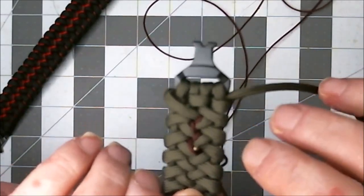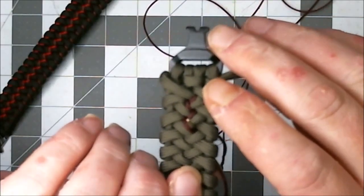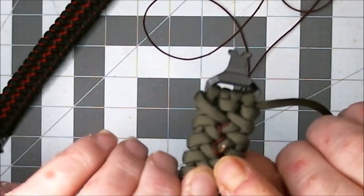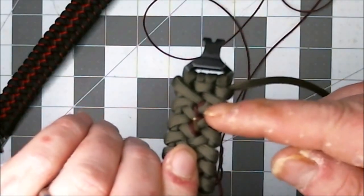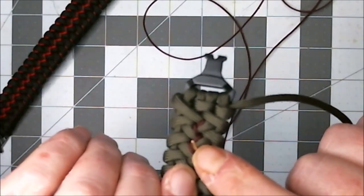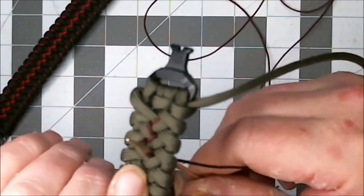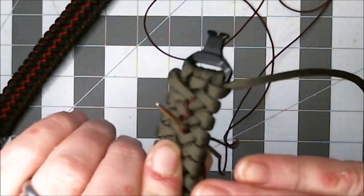Like I say, tight and loose are relative. I don't know how tight you normally pull your bracelets or how loose you leave them. But I know me, I will tighten that thing up as tight as I can, and it'll be rock hard. Well, I can't do that if I'm going to stitch it. That first one I made, I tried to come back and stitch it. I got it stitched. It just took me a long time because, first off, it was tight to get that stitching needle through, but it was also hard to find the space.